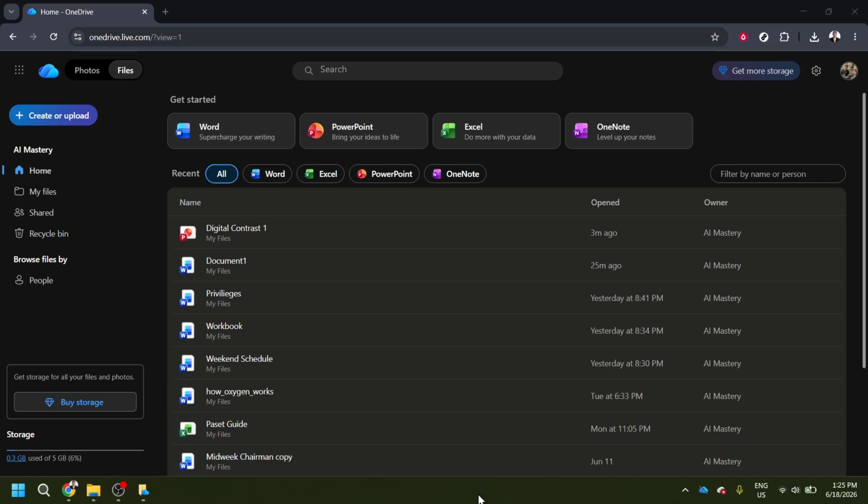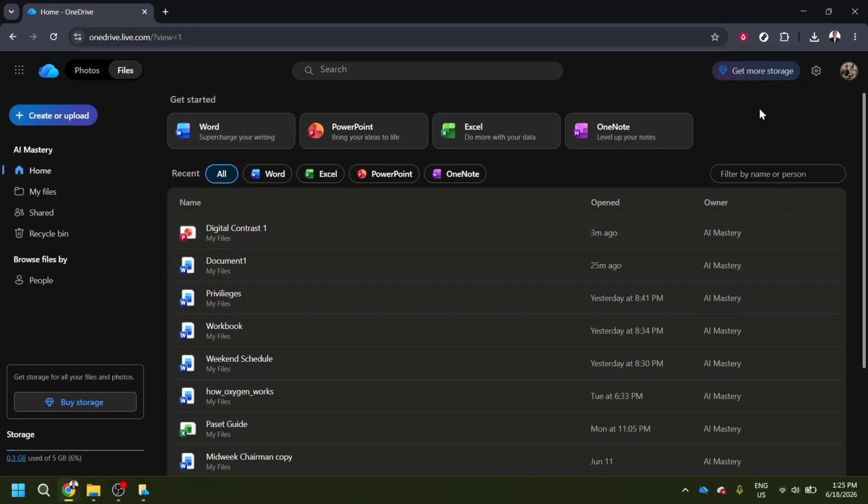So the first thing you want to do is open up OneDrive and head over to the Photos section. Now, why the Photos section? Because this is where OneDrive actually lets you use tags. If you're just looking at your files in a regular folder view, that tagging option won't be there. So click on Photos. It's usually on the left-hand side. Once you're there, you'll see all your images laid out in a grid.